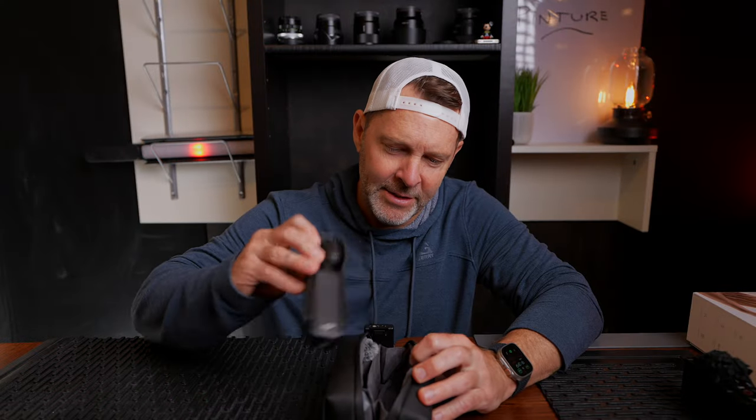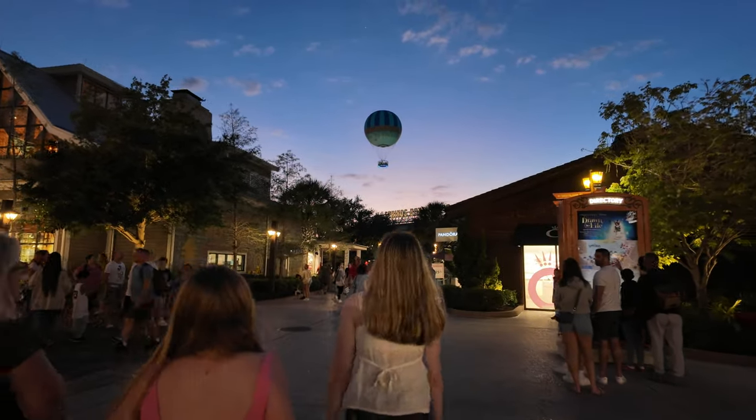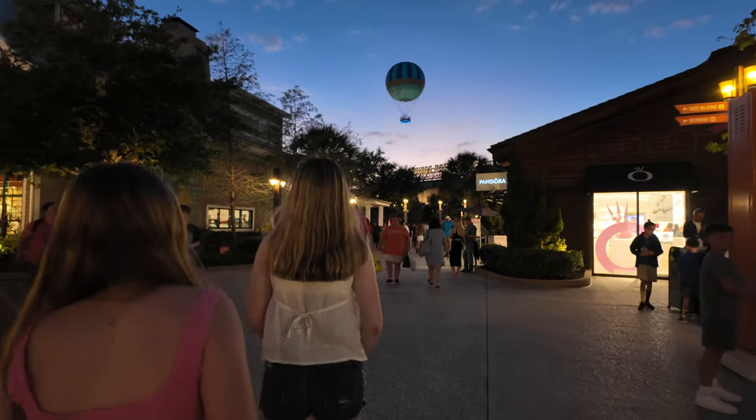So the Pocket 3 — you've seen the videos for it. I have the combo pack, which you have to get. I didn't really use the microphone since it was a casual vacation, but it's there if you need great audio. This thing is a beast — it's an all-in-one gimbal with a one-inch sensor camera. It's basically putting this camera on a gimbal with its sensor. How did I use it on my vacation? I didn't use it as much as I thought I would, because I had these other cameras. I didn't have to worry about pulling it out of the case, flipping it open, worrying about the gimbal.